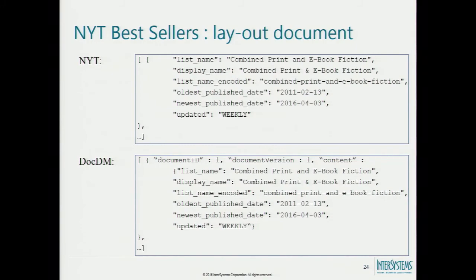So I needed to do something else. And why was that? Because apparently the documents that are stored in the New York Times database, each document has key, list name, display name, etc. And from our document data model, we have this extra content key. So this was a change, and I just had to add content in my JavaScript, and that was it. That was the thing I needed to change. So I'm not going to show you all the code. There are a few slides, but we have only 4 minutes. You just have to believe me. Well, you don't have to believe me.